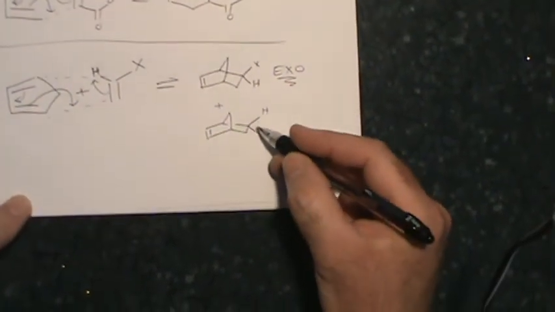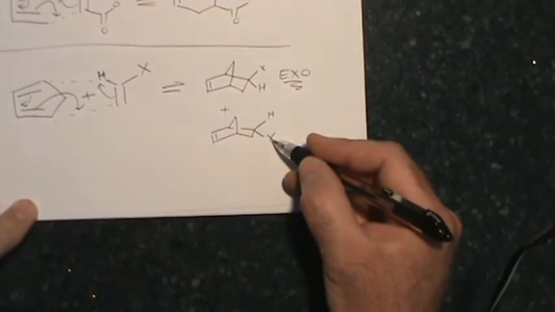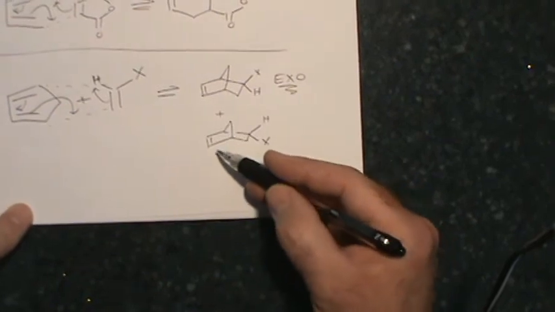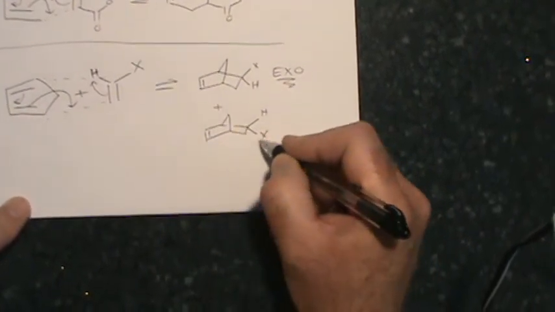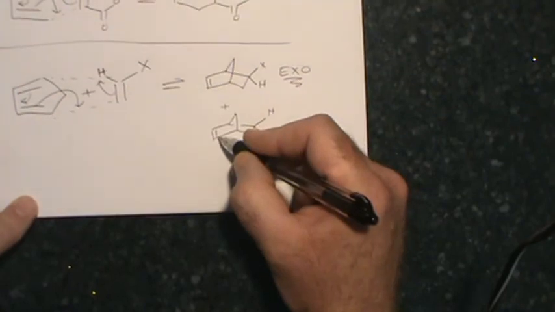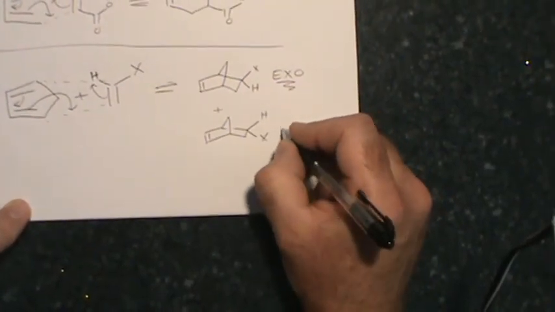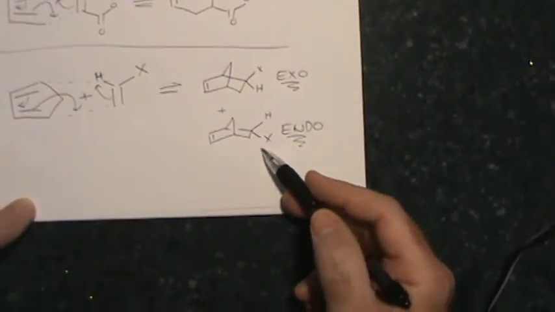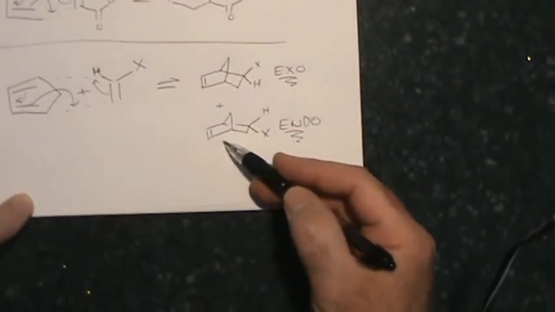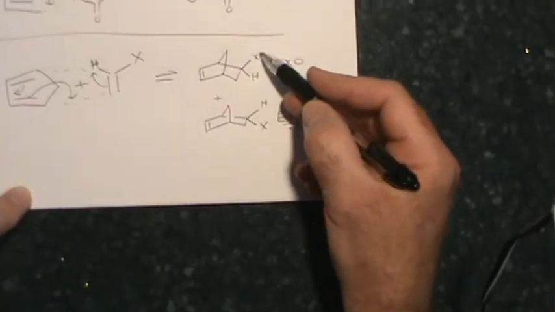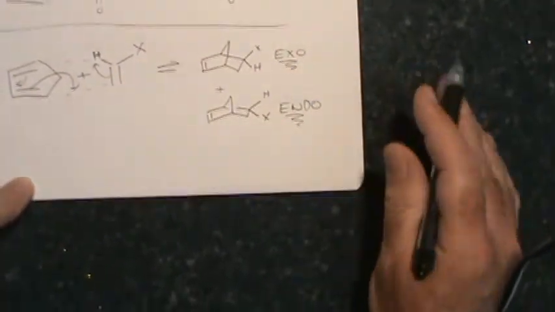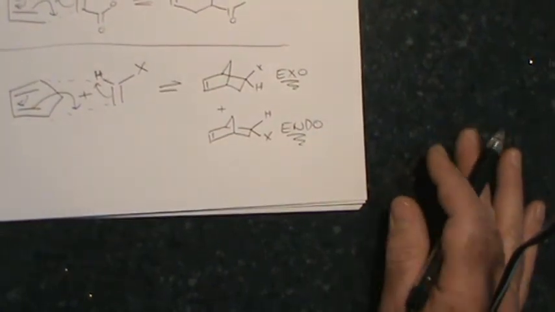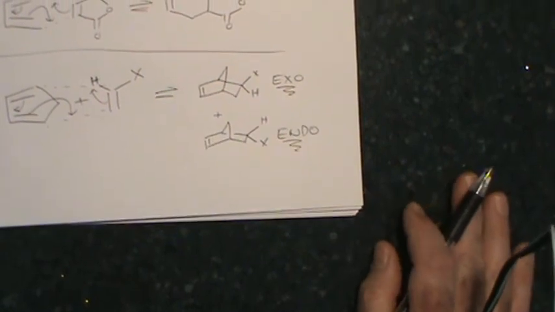On the other hand, when the hydrogen is up and the halogen is down, the halogen is now further away from that one carbon bridge, but closer to this developed pi bond. You see the proximity here between X and the now fully developed pi bond. This is endo. So when your substituent is closer to the new pi bond that has developed, we call it endo. When your substituent is further away, pointing well away from it, we call that exo. So we actually make two diastereomers, exo and endo, and you should be able to draw both of them.